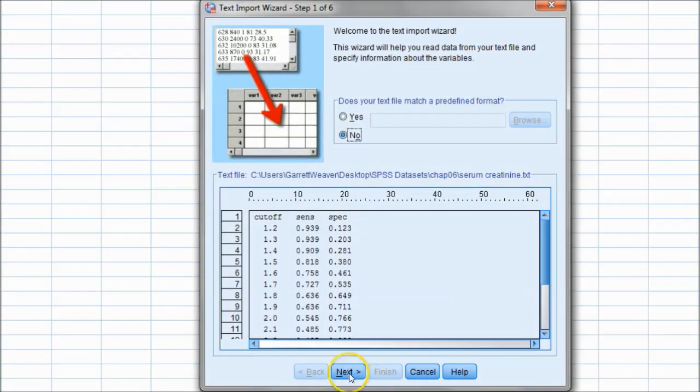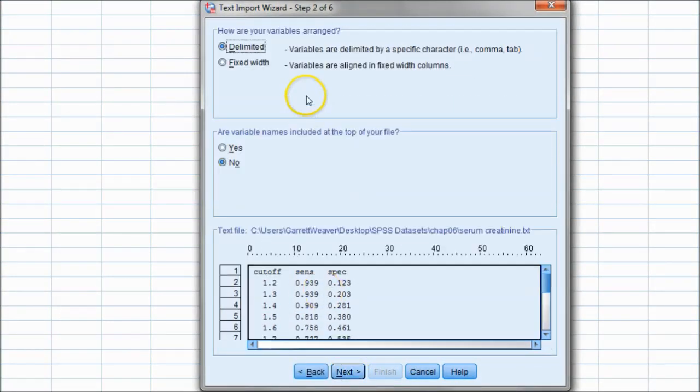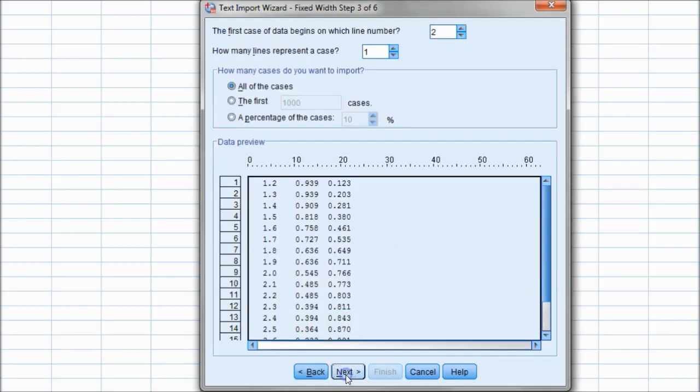And we have no predefined format, so we can just go to next. And this time we're going to select fixed width, because we have them in these fixed width columns. And we do still have variables in the top, so we'll click yes there. We'll go on to next. Same thing for step 3, really just confirming that our data starts on the second line and that each line is a case and that we want all the cases.